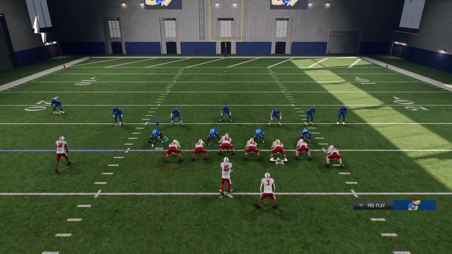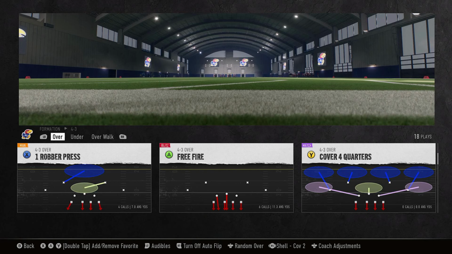And if they're going short or they're doing a lot of drag routes or a lot of flat routes, you don't want to be calling something with a deep back coverage like a cover 4, cover 6, and then having your guys come up. I would rather that than you having everybody play up and then go back. I think that's a little better because at least if you're having everybody come up, you've got a better chance of only giving up maybe 10 or so yards, but it still probably won't be as effective as it should be. So now let's talk about a situation where it's successful.